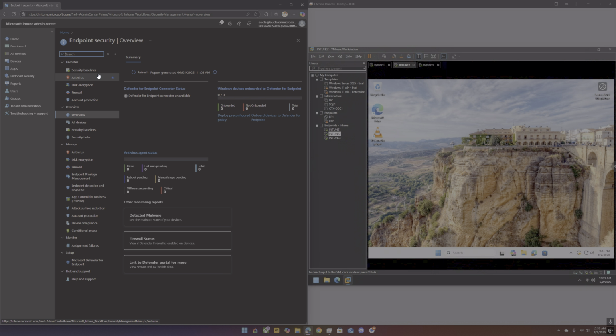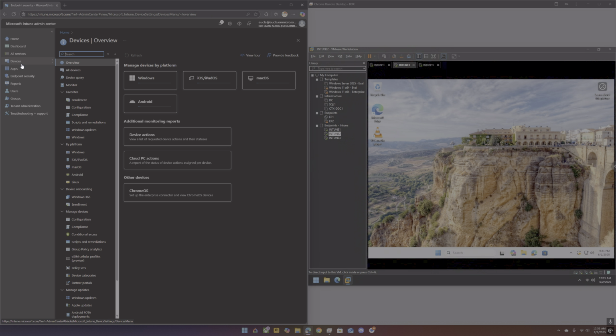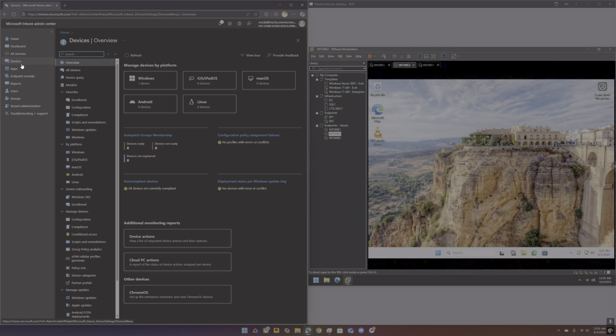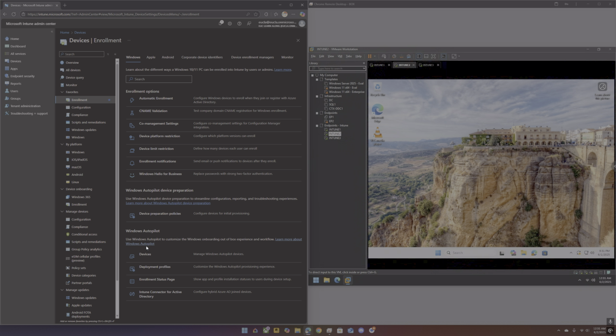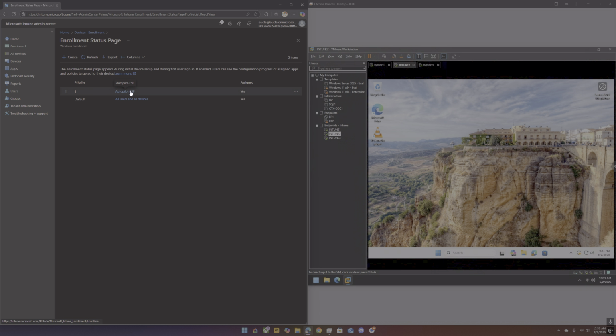But anyhow, again, looking at Autopilot, the key thing that we'll be looking at is speeding up the Autopilot process, which we kind of already looked at in the enrollment status page, which you could probably need to move to version 2. But not using version 2 because you have hybrid devices. If you got hybrid joined devices, you cannot use Autopilot version 2. This covers both, so you're welcome.